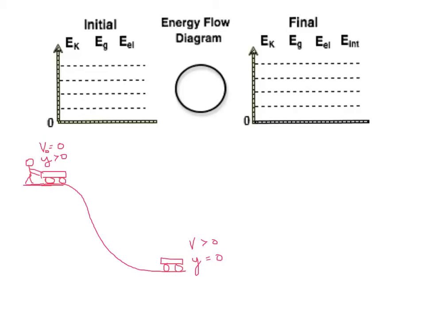Well, again, I'm still going to say that, like we had before, there's still these 3 blocks worth of gravitational potential due to the height or elevation of the cart. But at the same time, this person here now has contributed some energy to the cart, to the system. And so this little circle here is going to be our either input or output energy.